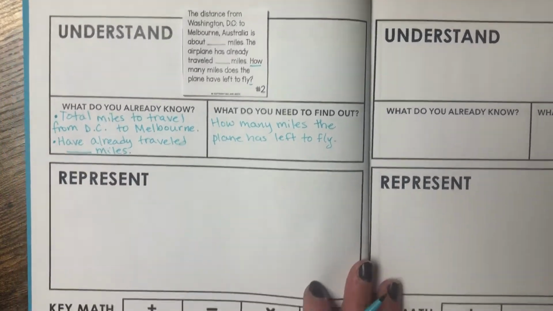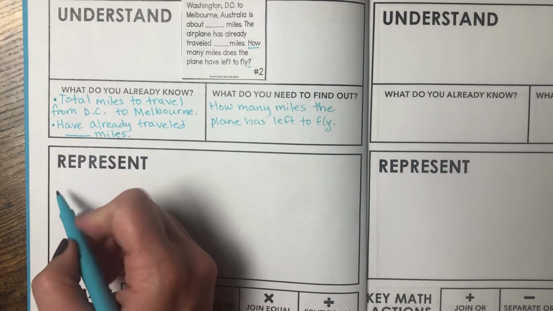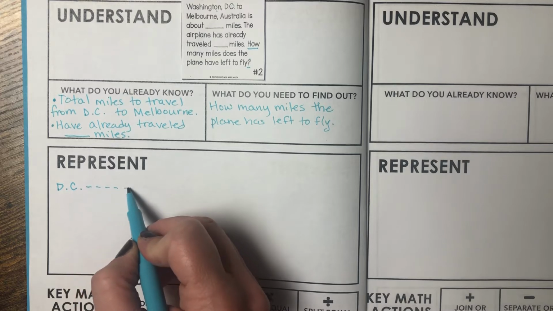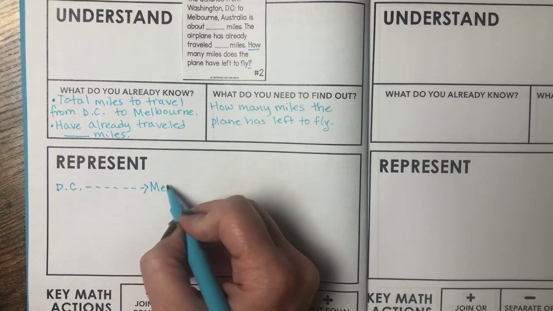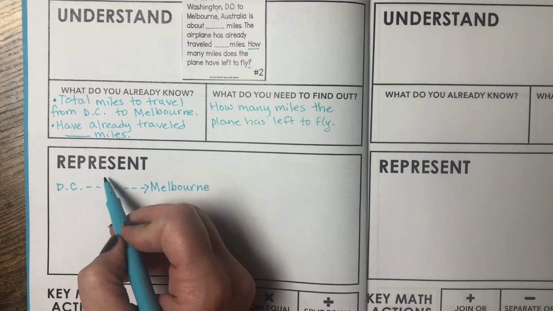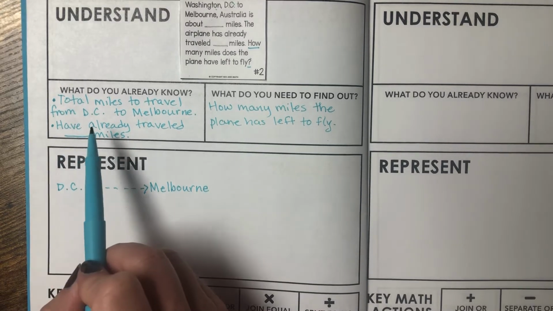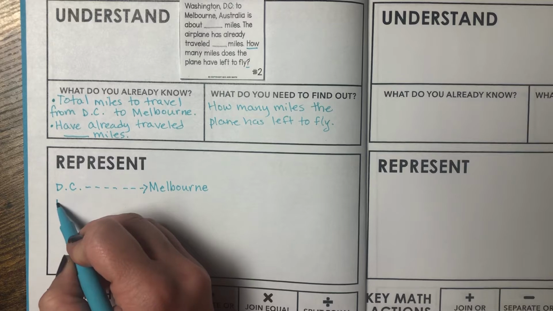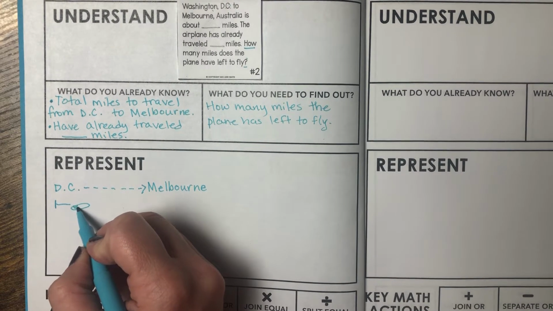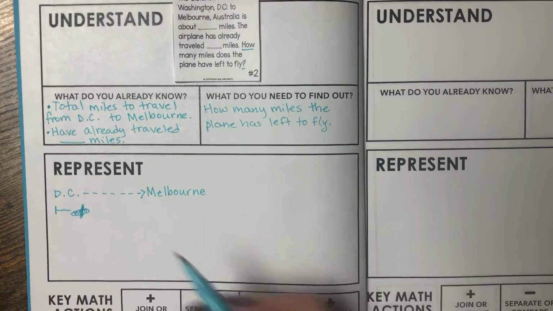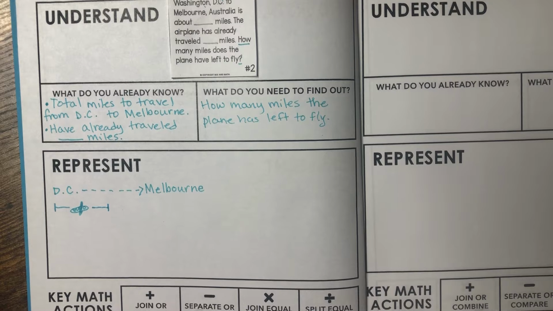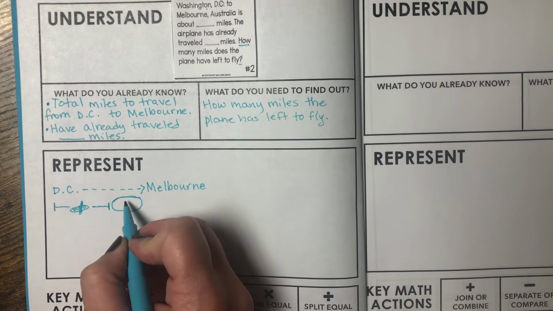So let's represent that in a picture. Let's imagine this is our starting point, DC, Washington, DC. And there's a certain amount of miles to get to Melbourne. We're not sure yet how many miles, but when we do this problem in class, I'll fill in that blank for you and we'll be given a set amount of miles. So we start here, and the plane has traveled, and maybe you want to draw a plane. Here's my plane, there's the windows. The plane has traveled maybe this far already. We don't know yet how far it is, but we will tomorrow in class. I know I keep saying that. What we don't know is how much more to get to Melbourne.